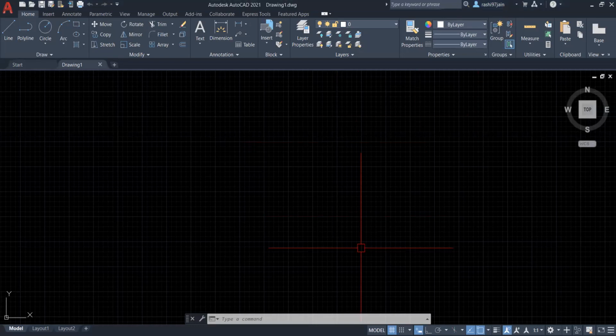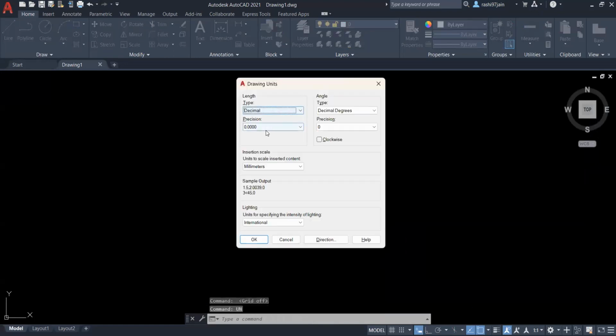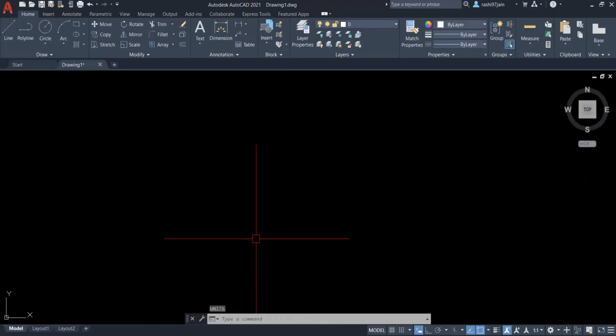Now, here, first, I'll set the units. Done. Now, today, remember one thing, as I told you prior, tomorrow and day after tomorrow, we don't have any class. Saturday, Sunday, no class. Remember this.